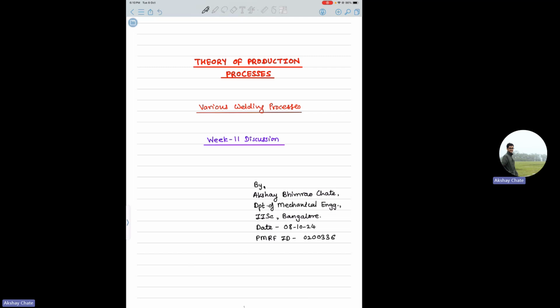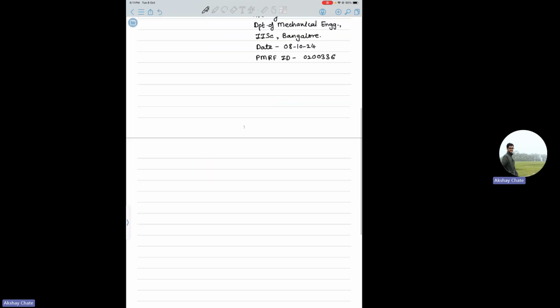So what I thought today is, there are not many numericals from these kinds of discussions that we can do. Some of the numericals we did in the last class, so those are mostly asked, at least in the GATE exam, as far as numericals from the welding topic are concerned. Today also we'll try to do some numericals if possible, if they come across.